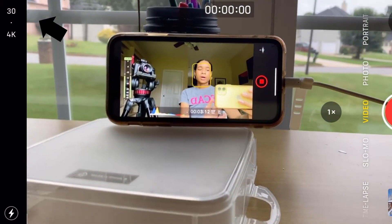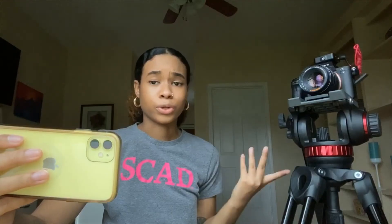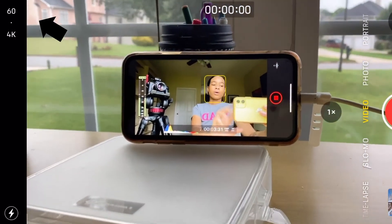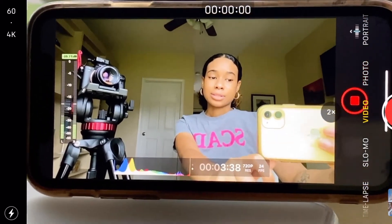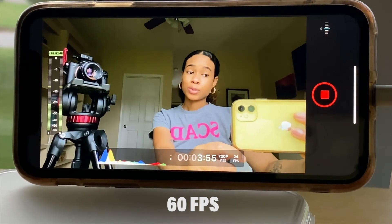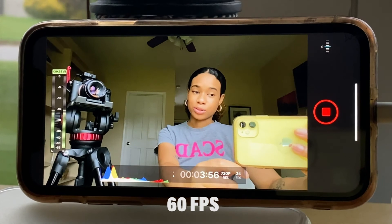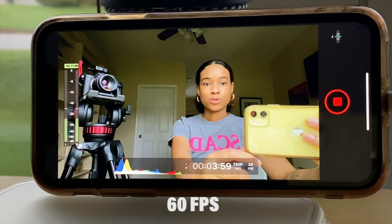Let's move up to 30. Now 30 is a little bit different — it's usually used in television. So when you're watching your favorite TV sitcom or television show, it's most likely shot in 30 frames per second. Now you have 60 — 60 is fun. You can easily slow down 60 frames per second footage. 60 frames is super fun because you can slow it down in post and it can be super smooth. It's one of my favorite frames to record in and I use it all the time.